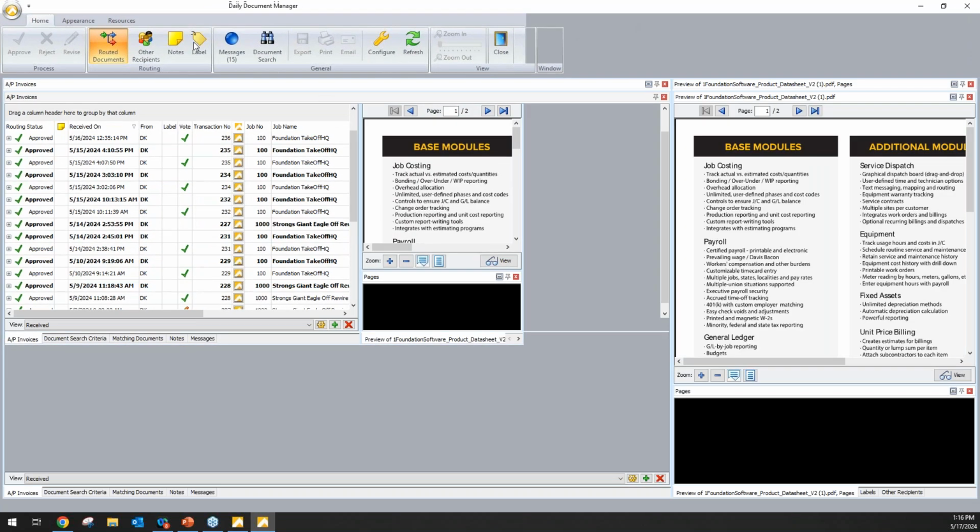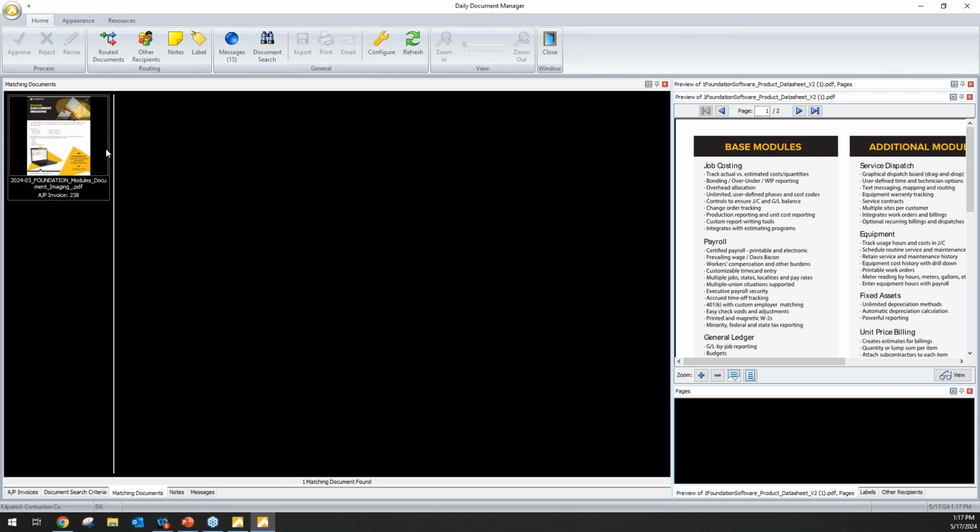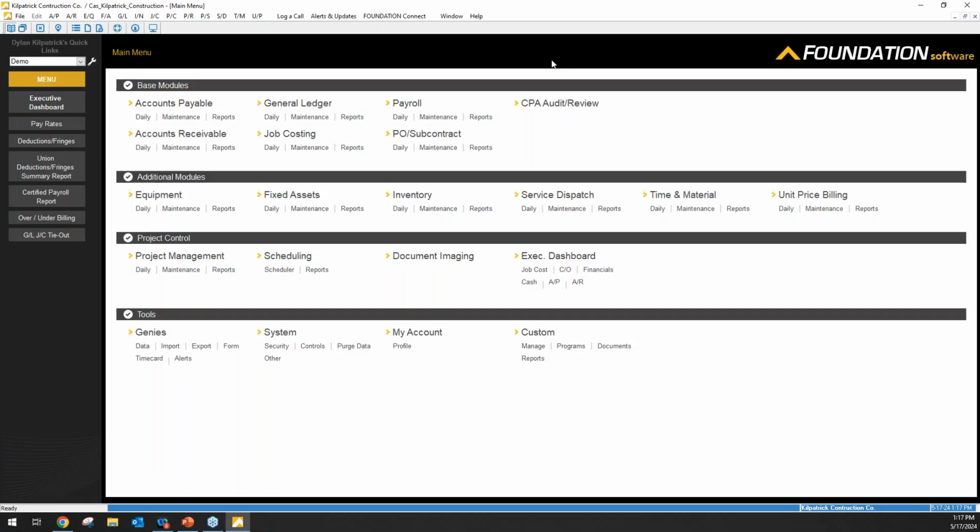So if I go into the document imaging module and I go over here to the document search area, I can search through AP invoices, cash receipts, customers, vendors, employees, and all of these documents where we can attach our documents. I can look it up by date range, job, invoice, vendor, invoice number, and so forth. If I pull today's transactions as an example and hit find, I'll be able to find any documents. But if I wanted to look it up by invoice number, there's that 238 transaction number, I could also pull that as well. So it's really easy to find documents under the document imaging module itself.